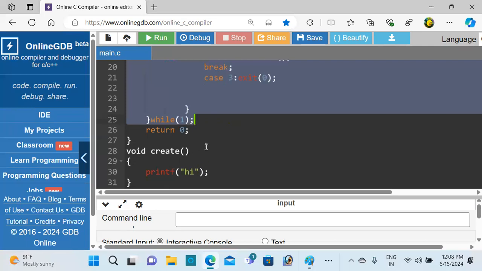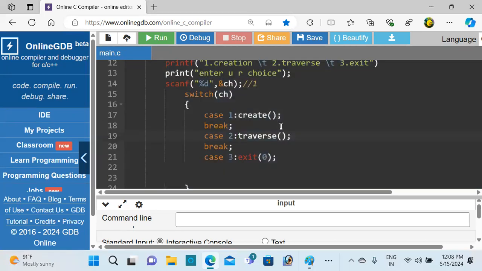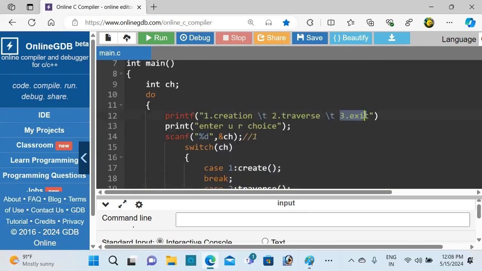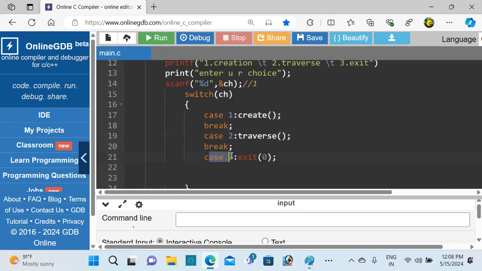It will stop when you put the option 3, which is case 3, exit. What you wrote is exit of 0. The use of exit of 0 is that it will stop the execution of the code.